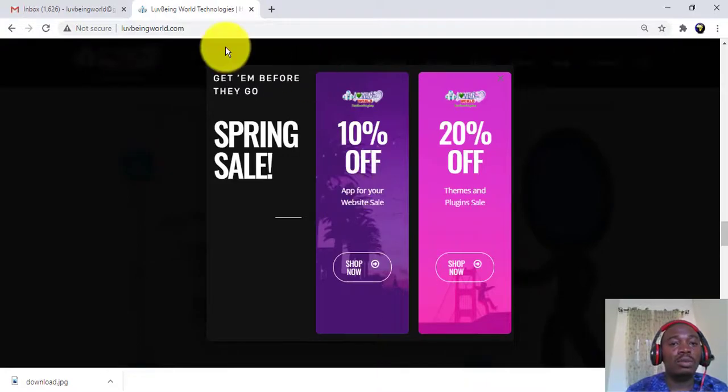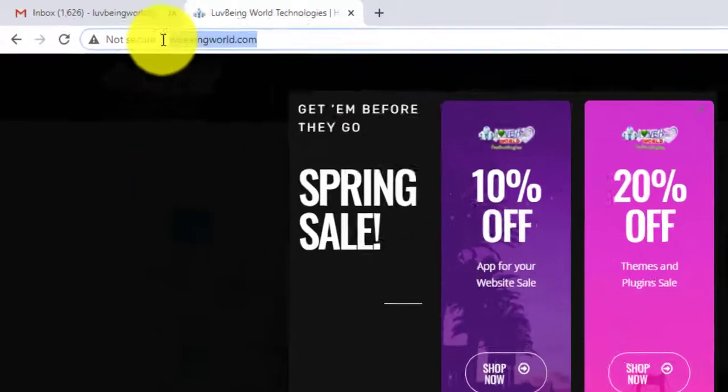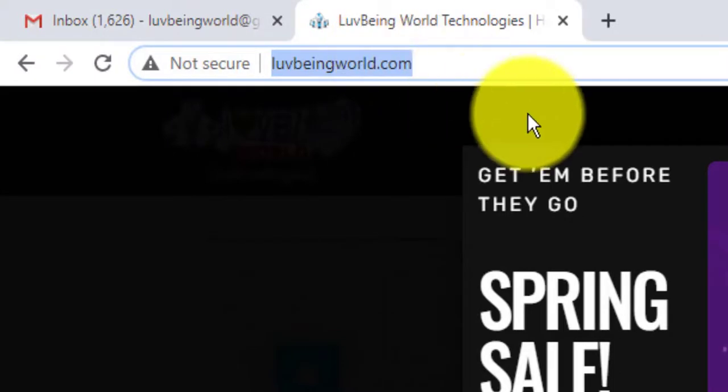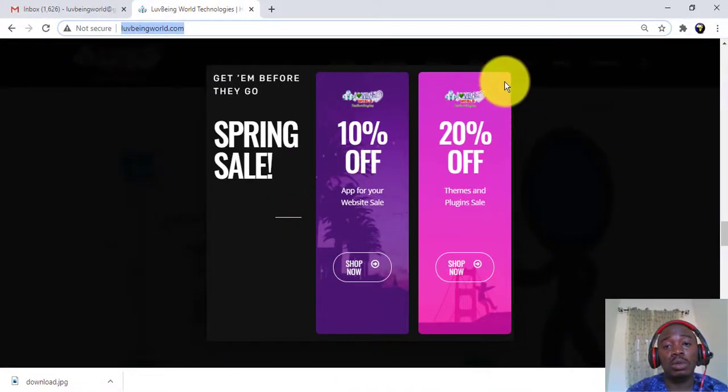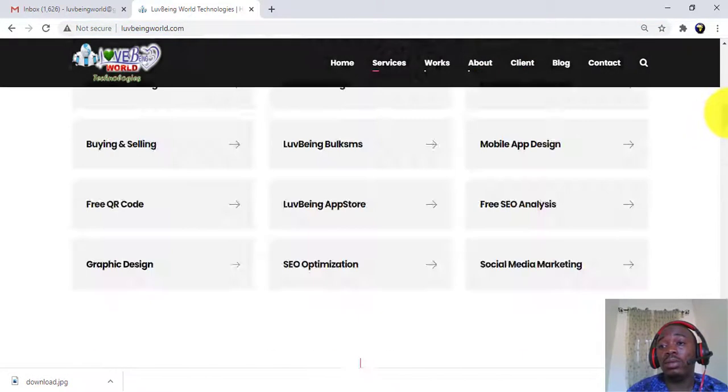First, let's go to access the IQ code. If you want to design an IQ code, you can use a different platform, but for the sake of this training, I'll be focusing on a platform from us. First, you have to go to the company website, which is www.lovingworld.com. You'll land on this page. We'll have a lot of information coming on, so I'll close this. Then go to services.